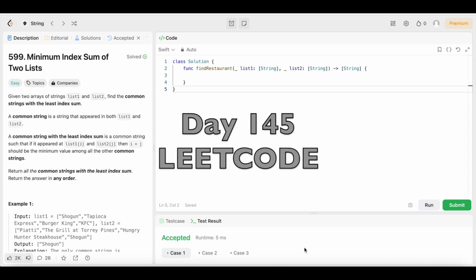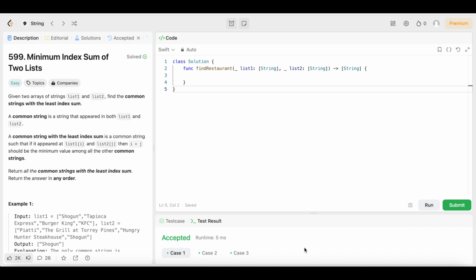Day 145 of doing a LeetCode problem every day until I get a job. All right, y'all, we're back again, another day, another LeetCode problem. This time we're at day 145, y'all. We're about a week away from finishing up our 30 days or a month or so of doing easy strings. So get excited about that because we're almost done.